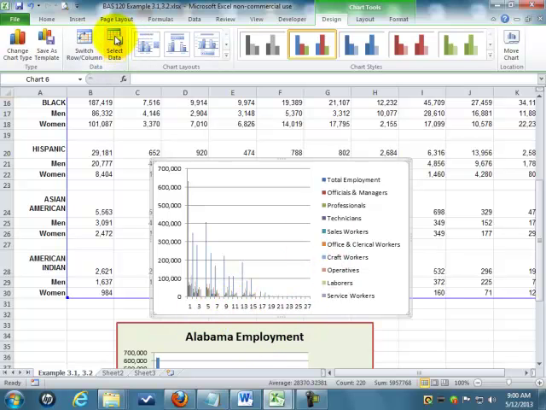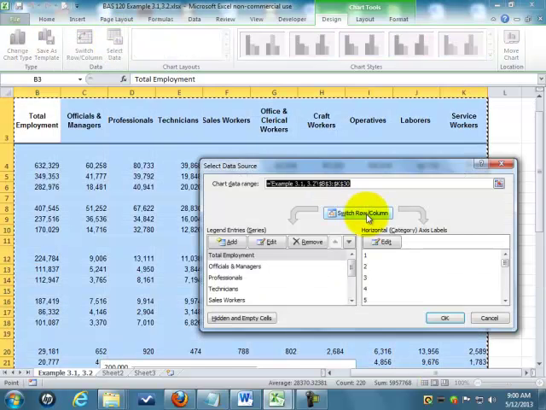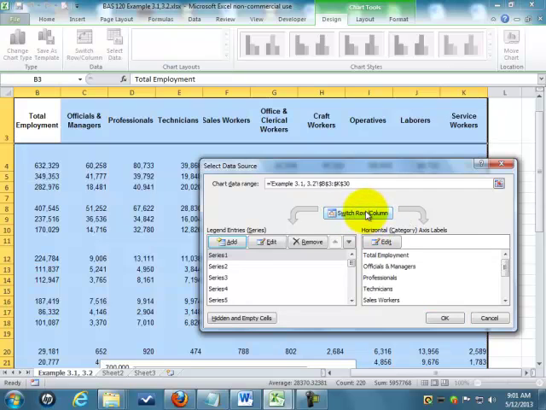So we can go to select data and, let's put all of these titles on the horizontal axis, and we can just say switch our columns and our rows. And we're not interested in all these series of data, we're just interested in all employees split between men and women. So we can remove all except those first three series of data for us. So I'm massaging this a little bit to get exactly what we want.